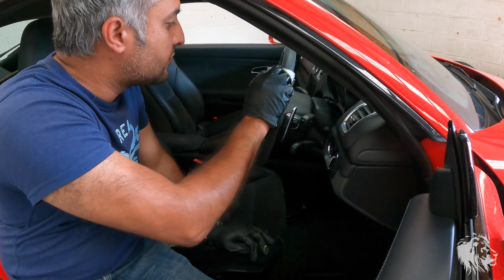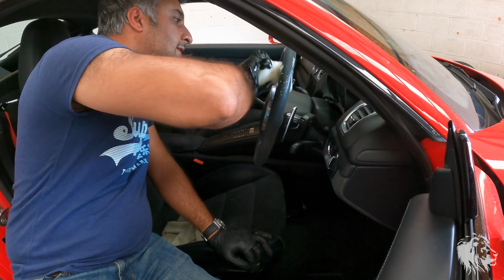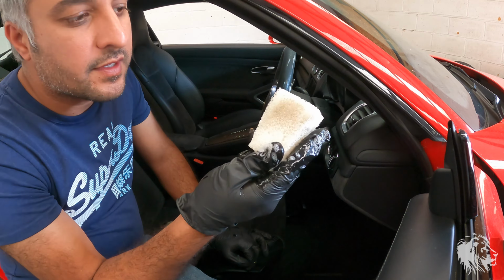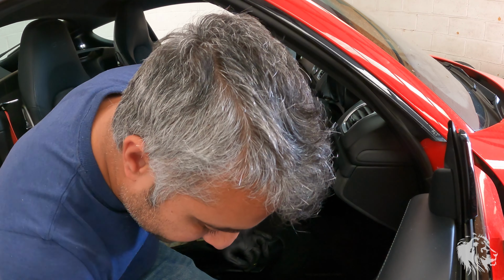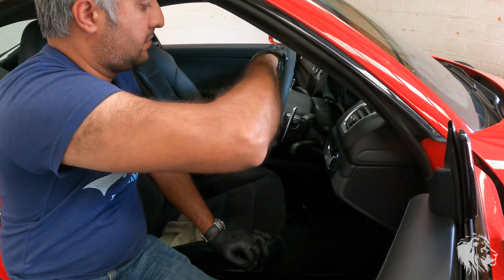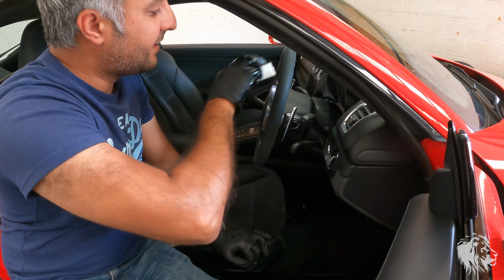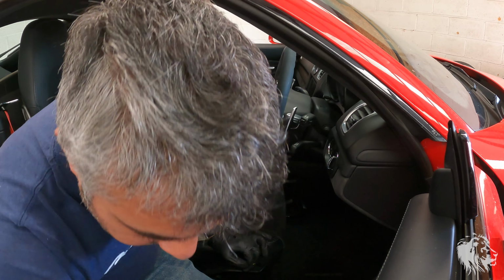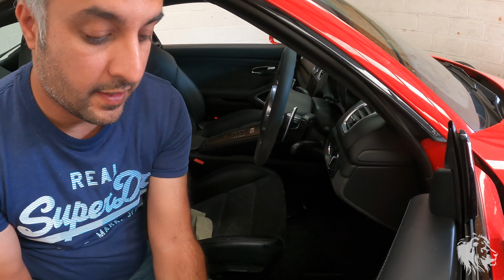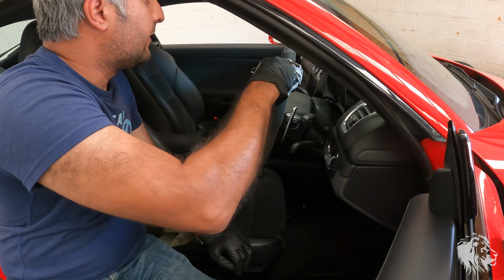Again, you don't need too much of the solution, just enough, and be careful not to get too much everywhere else as well. But you can see it's turning brown, and then I've just literally, if I do that, this is a great little sponge actually. It's part of the Autoglim hood repairer kit. I've been through lots of these kits, so I have lots of these sponges, because every single new version of the soap comes with a new one of these. But you can see it lifts it straight out in the bucket, and then you just go again.